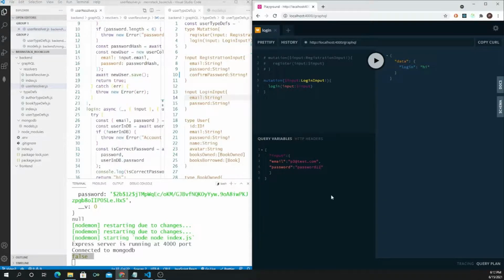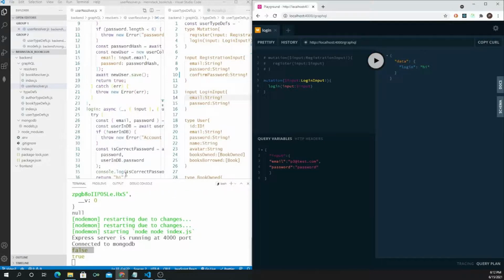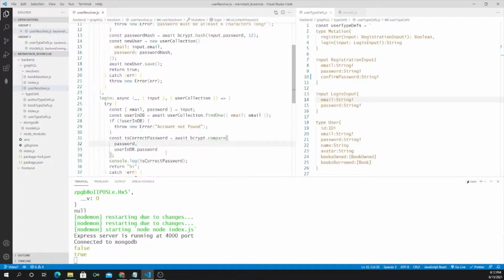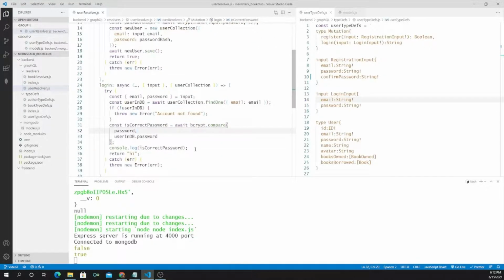If we pass in the correct password, this bcrypt function, the compare function, gives in true. So we can use this return value is correct password.